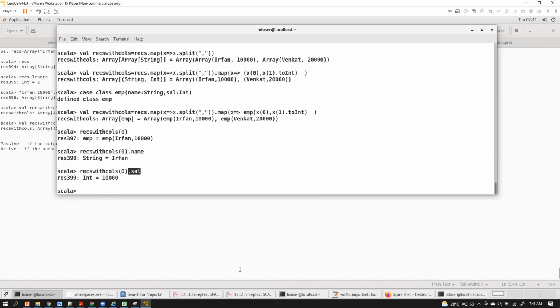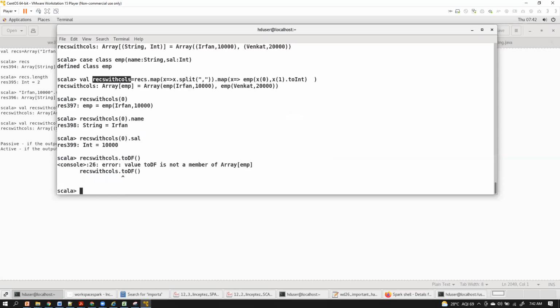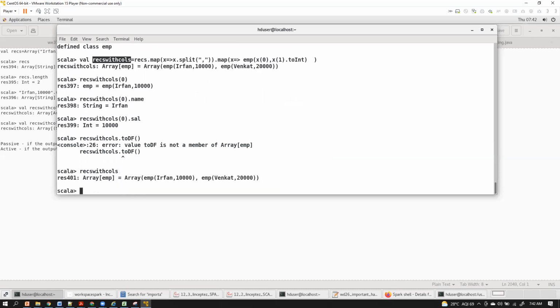But we are yet to go to that. I will be soon going into that. We have that option to do. If we are in a position to do this, we can simply convert this data into something called a data frame. What I was talking about is very simplified stuff, and we are going to learn it next. Where is it? I did not convert it. Once EMP off.